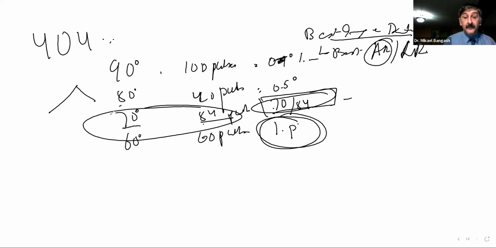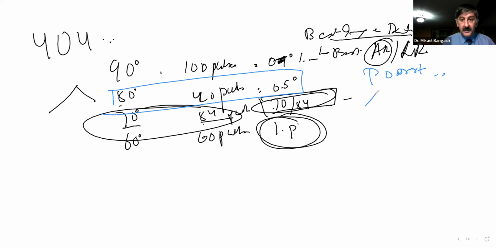Whereas on the other hand, if we had asked which of these is going to have the poorest image detail, of course it will be this one here. Because for each degree angle, that was only half a pulse, which means we have to have 2 degrees, and for every 2 degrees there will be 1 pulse.